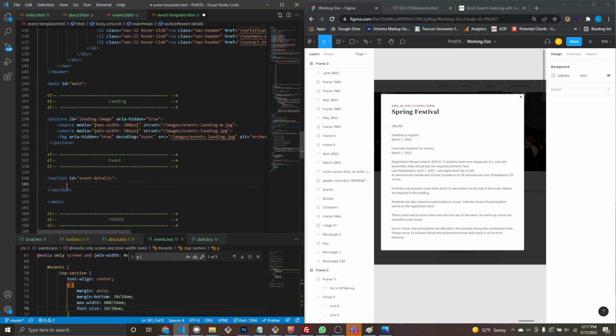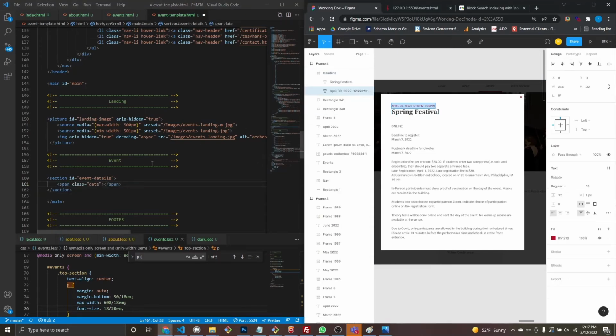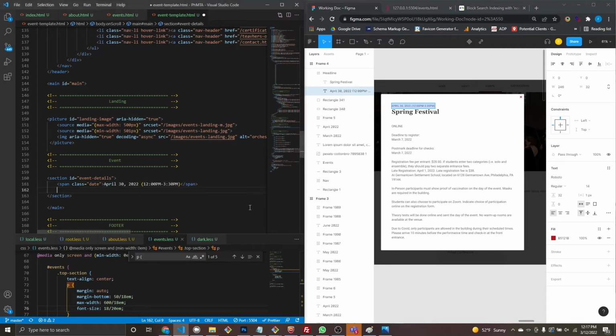Now we're going to have a span with the content date, and we're going to have an H2. And I think these are all just going to be regular text, honestly.